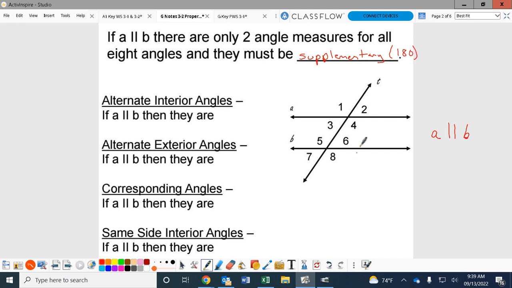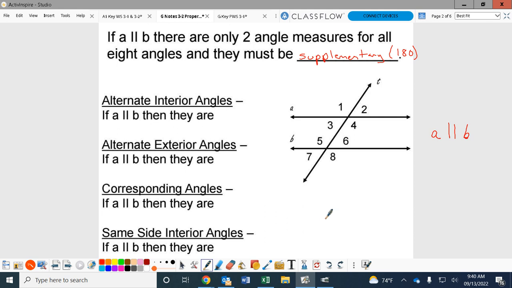Now let's show you why they have to be supplementary. Guys, look at these 2. These 2 next to each other form a what? 180. Why is it 180? Because it makes a line. Every pair here makes a line. Do you see that makes a line? These 2 make a line. These 2 make a line. Do you see all the lines everywhere? So because these all make lines, you're going to be adding up to 180 over and over and over again. The 2 amounts always have to add up to 180.